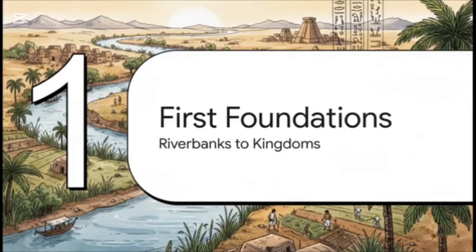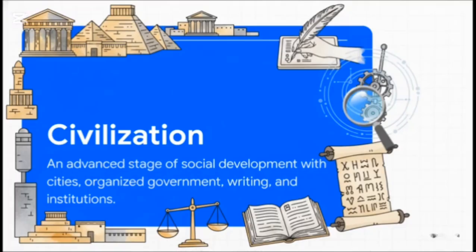All right, so where does our story begin? Well, like so many great stories, it starts near the water. We're heading back to these incredibly fertile river valleys where the very idea of civilization first took root. So, let's get on the same page. What do we even mean by civilization? It's way more than just a bunch of people living together. It's that magic moment when we start creating these complex systems. Things like organized governments, written laws, shared institutions. It's basically the operating system that allowed humanity to scale up in a huge way.